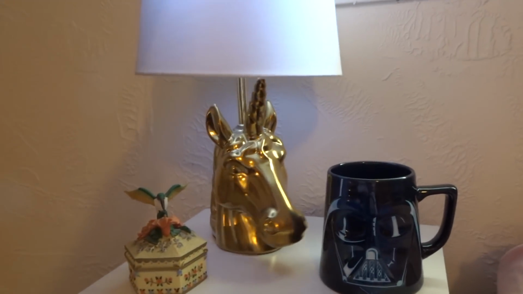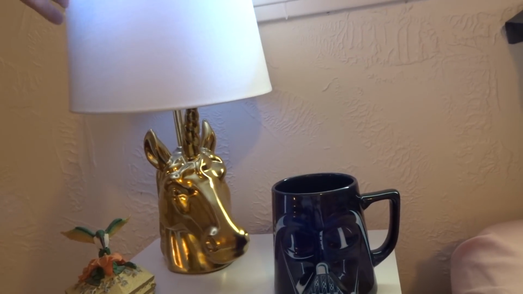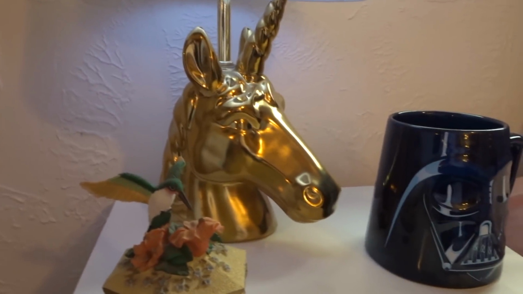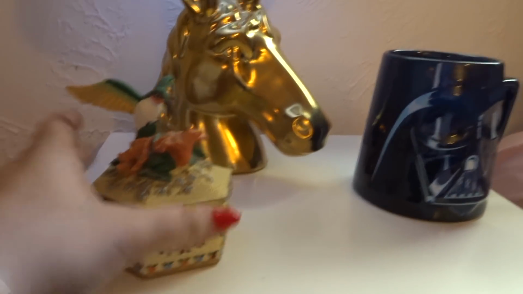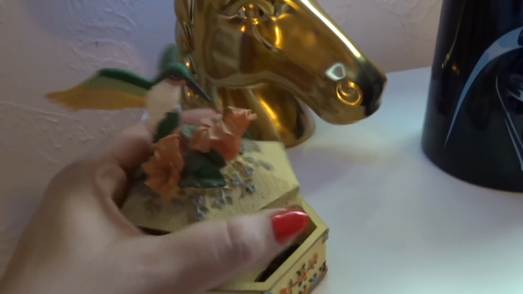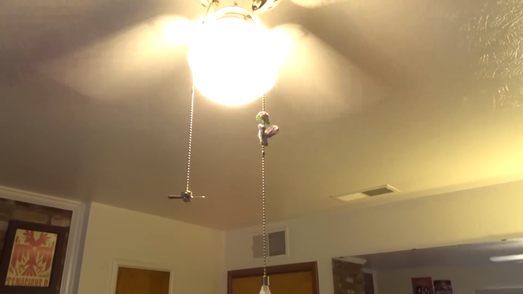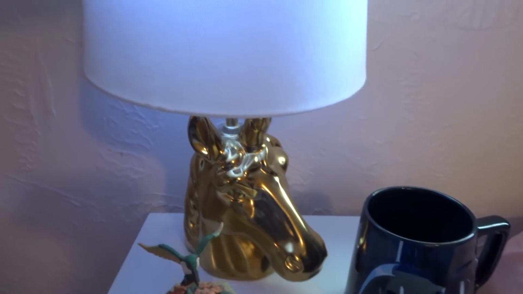This lamp I got for $35 at Target. It is gorgeous and glorious, and I love it. It's a unicorn. And this right here is where I keep change and hair ties and those kinds of things. It's also a little music box, and it's a hummingbird, which if you haven't been around for a while, you don't know that I love hummingbirds. There's also a hummingbird on my lamp right there. See it? So, $35 for my lamp.